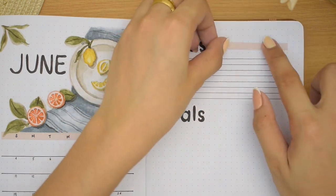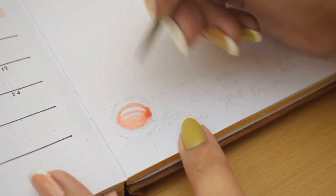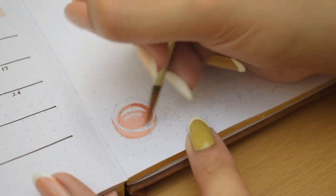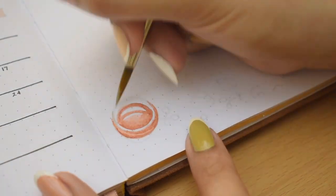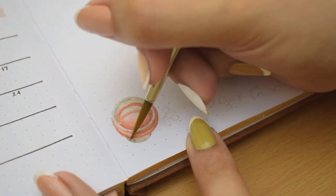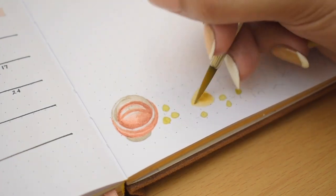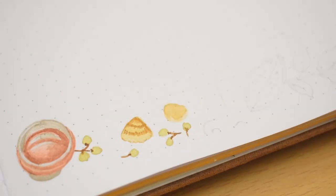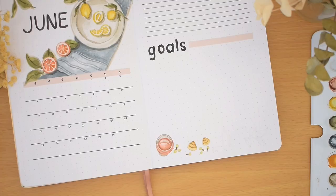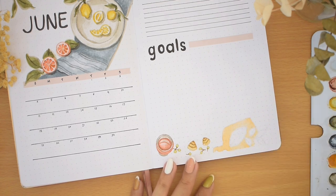Anyway, on to the next page, which is my focus and goals. I wrote the titles first and this time they are in lowercase. I drew simple horizontal lines in the focus section and also added the same strips of paper beside the titles. The goals will be divided into subsections, but I decided to work on one more illustration on the bottom of this spread — I am painting a top view of a glass of rosé, green grapes, scallops, a chopping board, a huge slice of watermelon, and a branch of leaves.